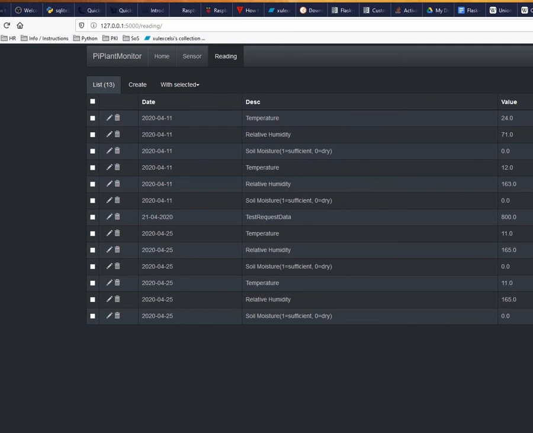That really brings us to the end as far as the functionality of this PyPlant Monitor project goes. This is all of the functionality that we need to run a basic residential project where you're hosting your own little web application on a laptop and you've got your Raspberry Pis adding reading data to it.